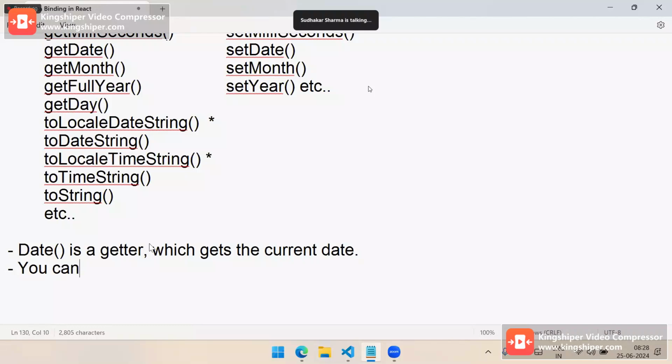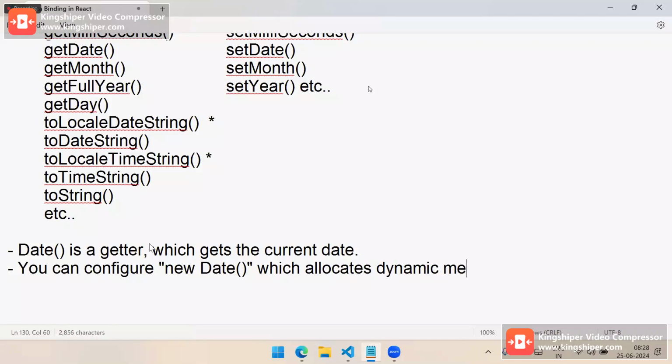So you can configure new Date, which allocates dynamic memory. You know, new is the dynamic memory allocation operator, which allocates dynamic memory to store a value.